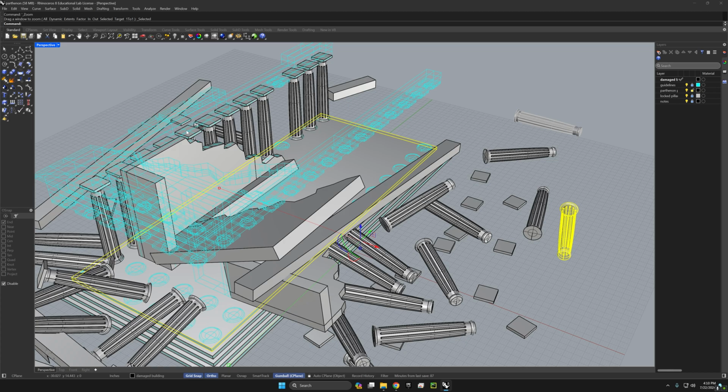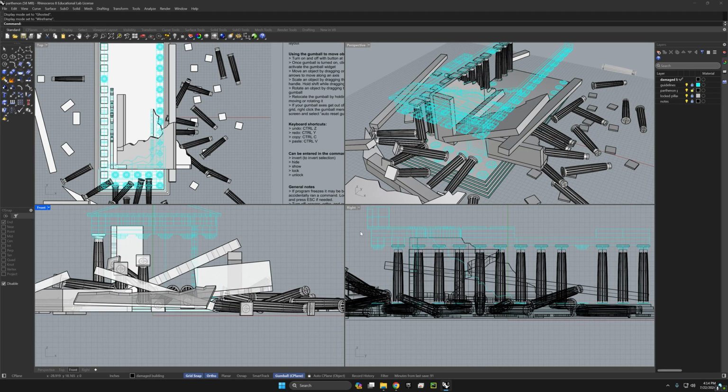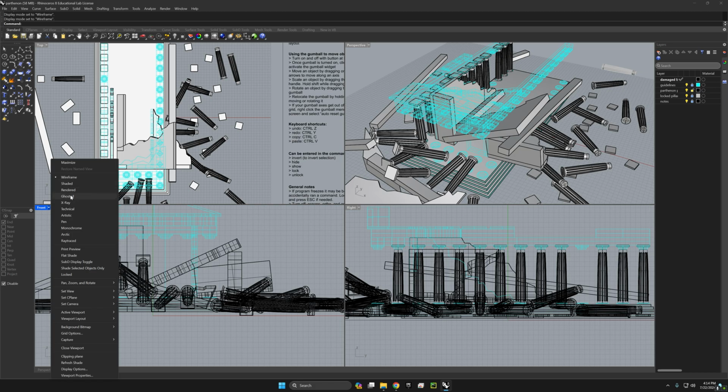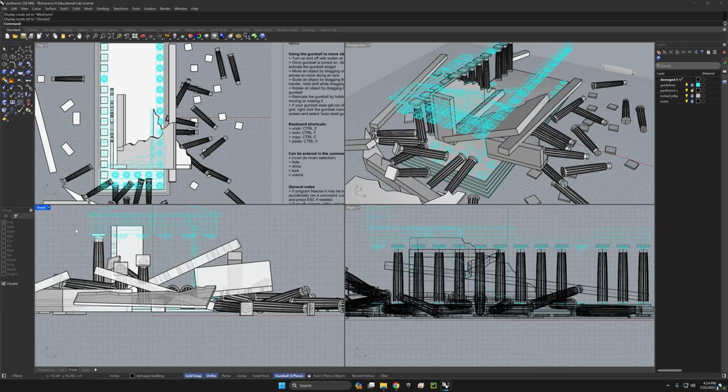Now, if we look in the top left corner, we'll see we're right now in the perspective window. And so we can change this to the four viewport layout by double clicking on perspective. In the four viewport layout, we have also the top, front, and right viewports in addition to perspective. And we can change the shading mode in any of these windows by just going to the viewport name and right clicking on it. And you could set it to wireframe, for example, which gives this transparent representation of the form. Or if we change it to ghosted, that's more of a translucent representation.